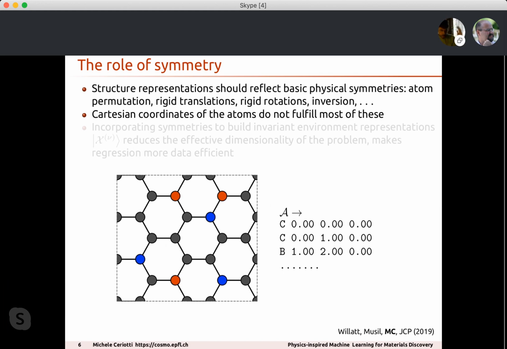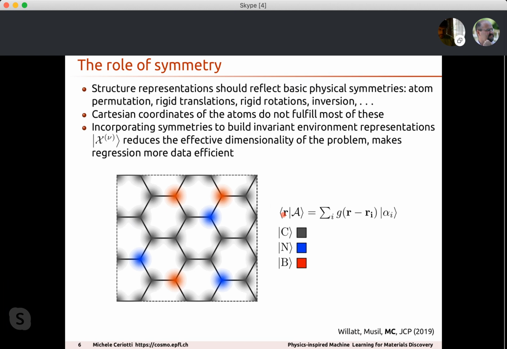So the idea is that, let's say that you want to describe a substituted graphene sheet, your input configurations will be the coordinates of all of your atoms and the nature of the atoms sitting at each position. However, as I mentioned already, a representation like this would not fulfill the most basic physical symmetries. So we start by representing instead the system as a decorated atom density. So the idea is that now the system is represented as a ket, and in a position representation you can write this ket as a sum over the atoms of a Gaussian centered on each atom. And then each Gaussian is decorated with an abstract vector.